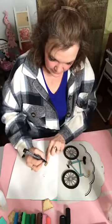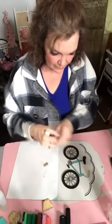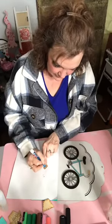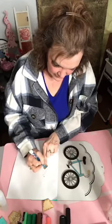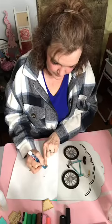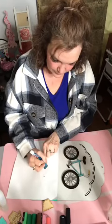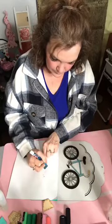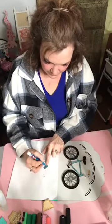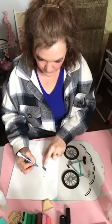So I'm going to take the little handle grip. And actually, I think I might go in with the same color as the seat. I know they're usually black or brown or something like that, but I want those etch lines to really pop and put a little more color to it. I should have had my sticky board. If you put tape down on a board, then it's easier to hold them.